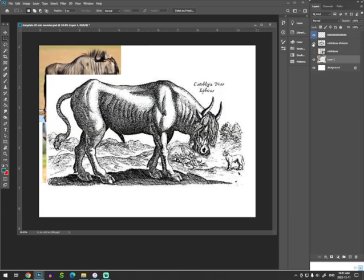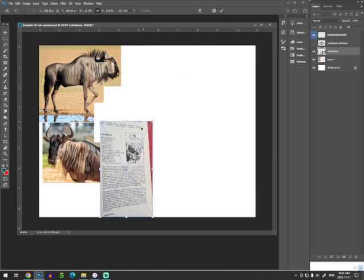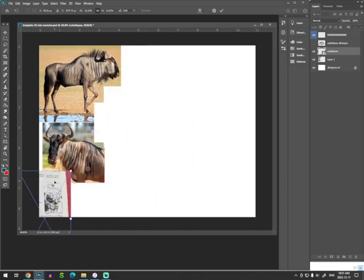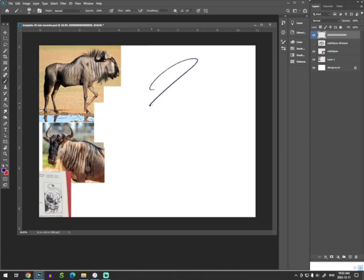I feel like I do. Yeah, that doesn't look like so much of a monster, and looks more of a wildebeest. But let's keep these on the screen as reference. And what kind of pose? Oh, what kind of color do we want? I feel like, well, he's got bloodshot eyes, so it could be red, but let's not do red. Let's do a nice purple. It's a nice dark purple. How's that look? I think that'll work.